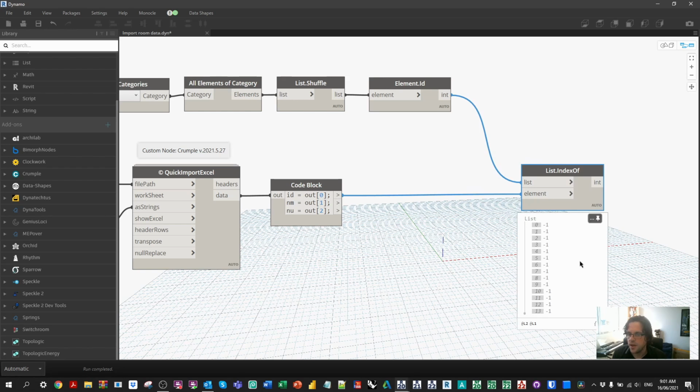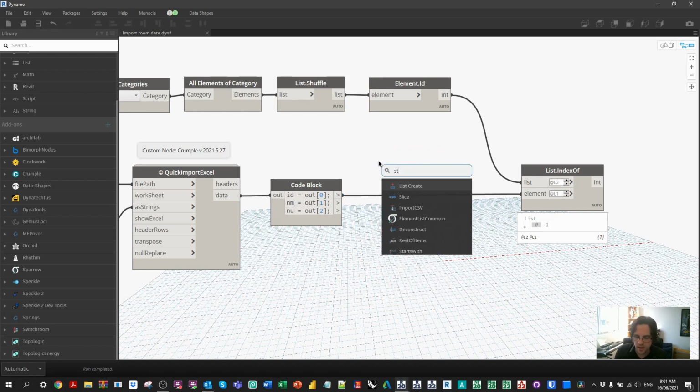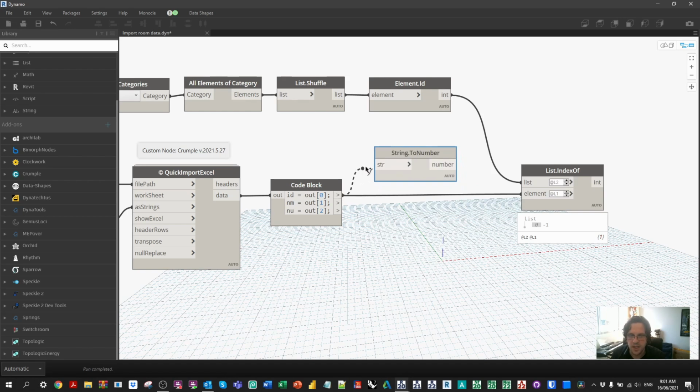At the moment it's not going to work because it's working across the whole list, which in this case is just an object. What we need to do is say at level 2 and also at level 1, and I think we might also have a data type mismatch. Yeah, we probably do. So I'm going to use string to number and turn my element ID into a number.